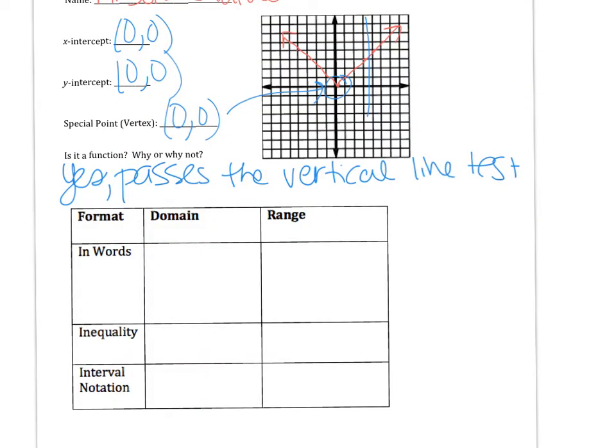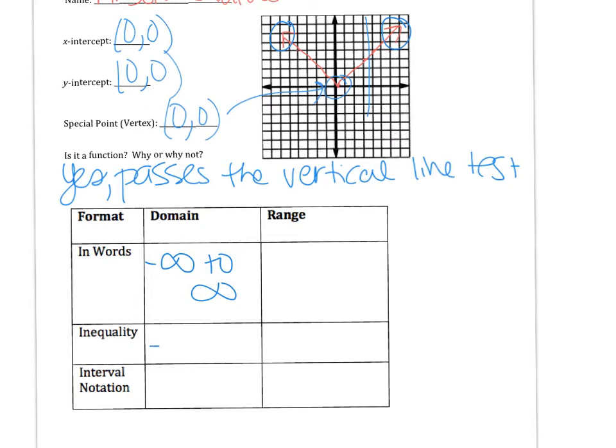The last part of this problem is to find the domain and the range. So we are going to look at it in three different ways. So in the words part, if we look at our domain going from left to right, so I'm going to go back to my graph. Remember, we're looking at the very first x value and the very last x value. So if we look, we got two arrows. So this domain is going to be from -infinity to +infinity. So no matter what, any x value is going to work.